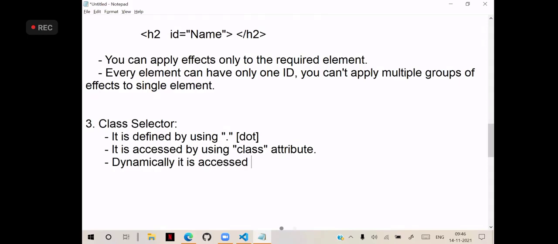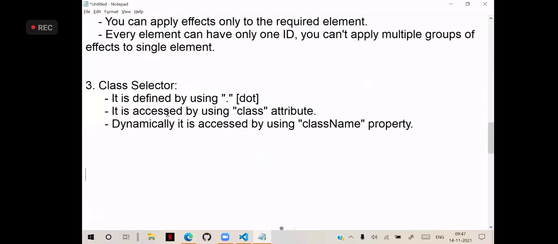In HTML we use class, but in JavaScript or jQuery, if you want to access these classes, then you cannot use the word class; you have to access by className. Currently you don't need className, you need only class. So it is accessed by using the class attribute.